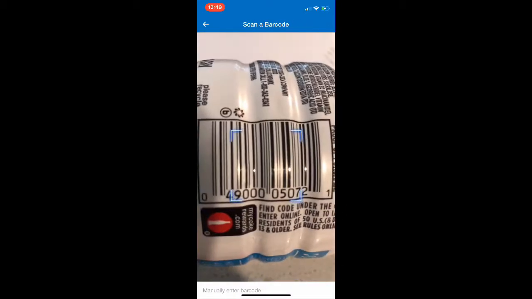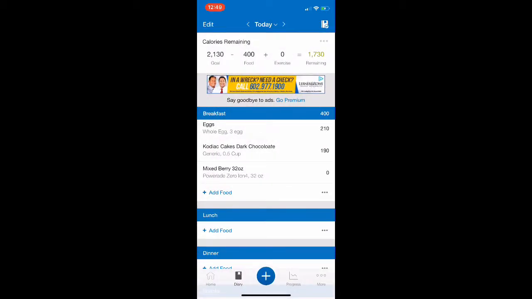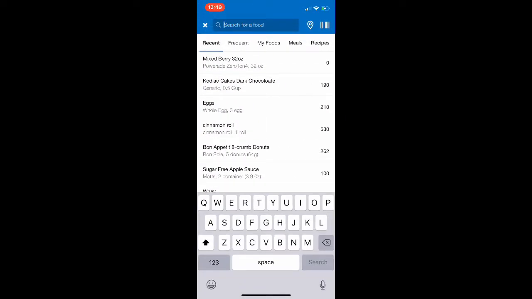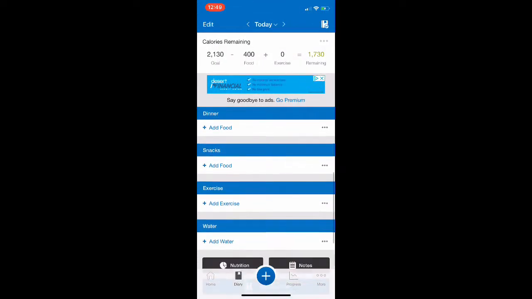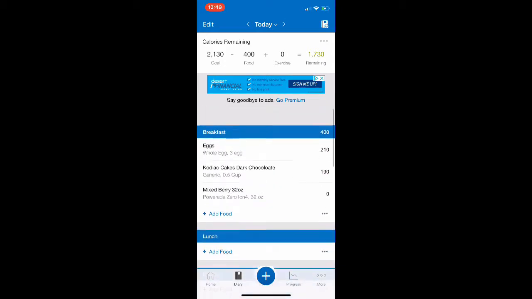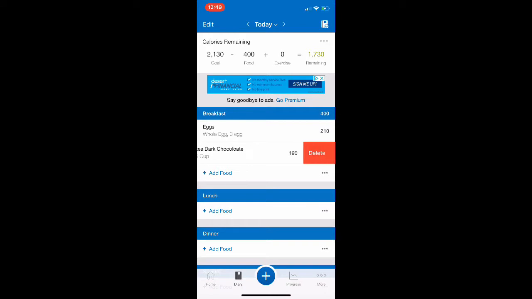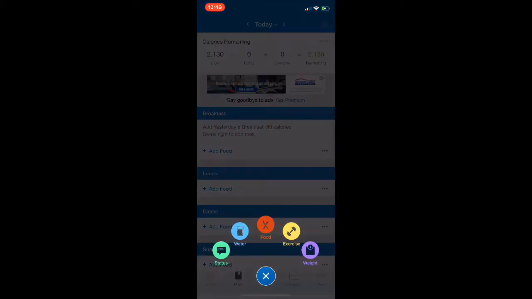So you're trying to think, okay, I'm going to scan in a no-calorie Powerade, and that's pretty cool. The feature has, in the top right corner, a little barcode thing, and when you go to your food, you can just scan in different things. So at the top right there it is, and also the search engine. We can type in anything and also barcode scan it. Restaurants are in it. It's super, super awesome, convenient, and easy to use. If you type in the wrong food, just swipe left, and it can just delete with 1 swipe.